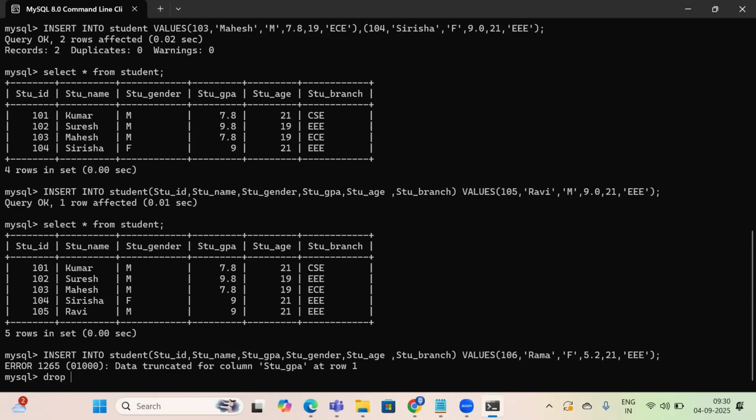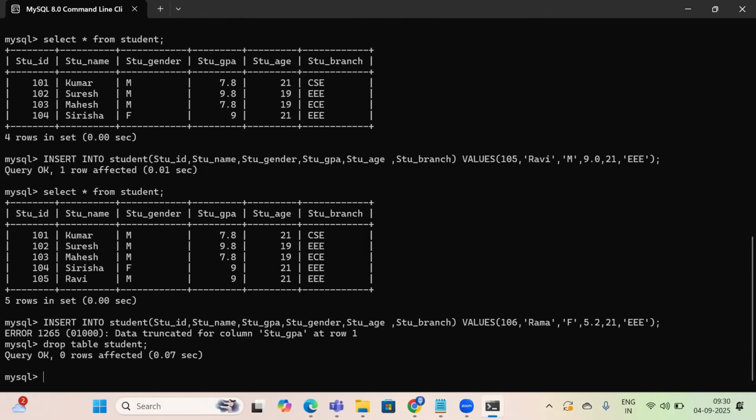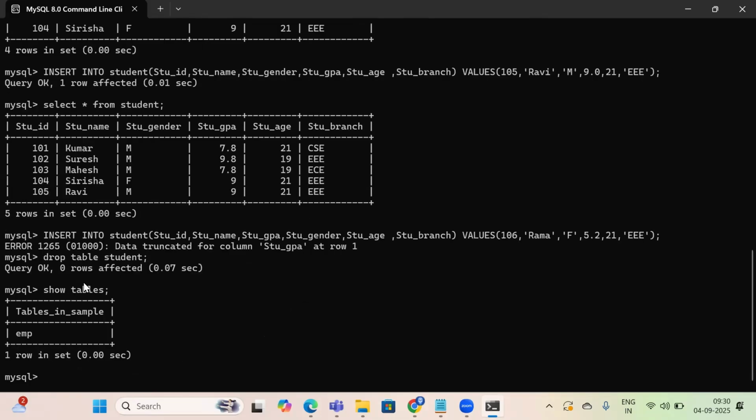Drop table and the table name here, student, ends with a semicolon. Now if you run show tables, your student table is not there because we just dropped it. It is permanently deleted.